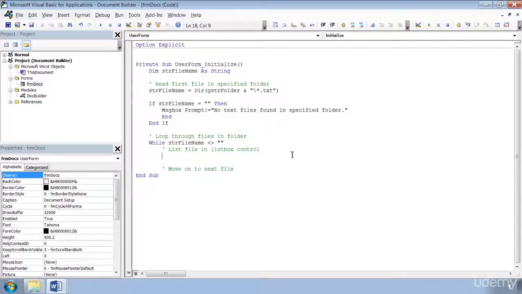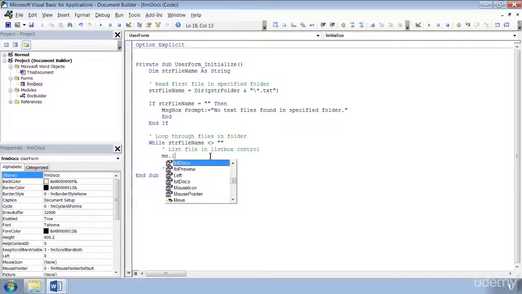We want to list each file within the Listbox control. To specify anything within the user form, because our code is in the user form, we can use this special keyword Me to indicate the user form. The alternative would be to say frmDocs, but Me is quite useful because we can then use this code with another form, and the name of the form won't stop the code from running.